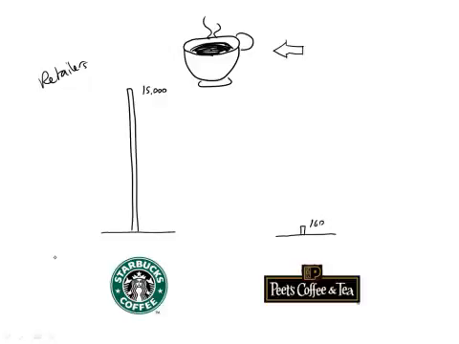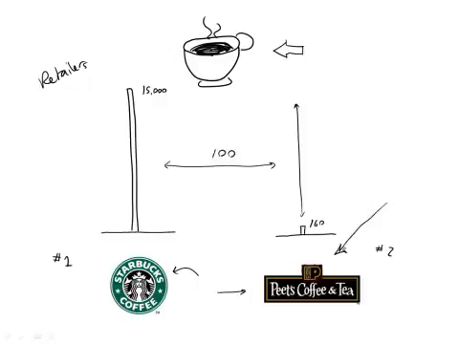Can you think of any other industry where the difference between the number 1 player and the number 2 player is two orders of magnitude? The fact is, Peet's was actually the original creator of gourmet coffee, and in fact Starbucks came originally from Peet's. Long and interesting story there if you want to look it up. So the point is, there is an opportunity for this company to grow. But remember our vision? So the issue with Peet's becomes, how can we grow our company while still holding on to our vision? And I had an opportunity to work with the people over at Peet's as we created this.